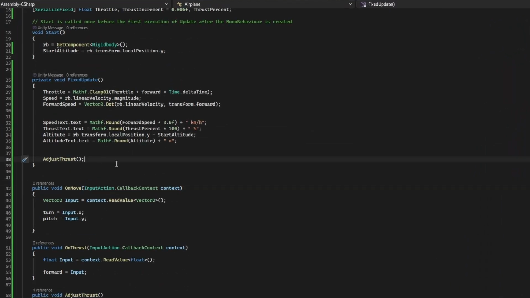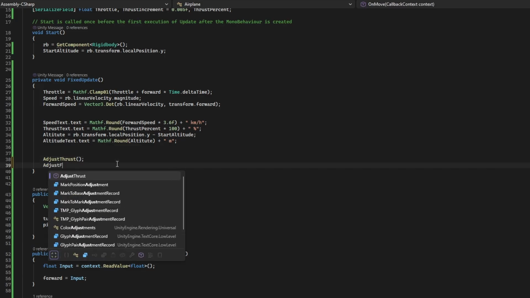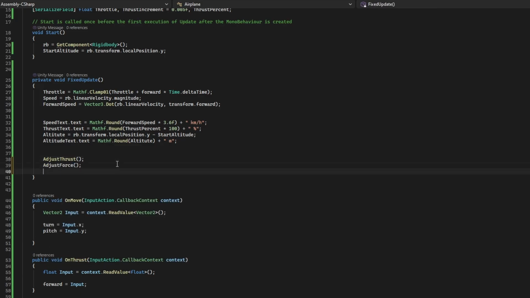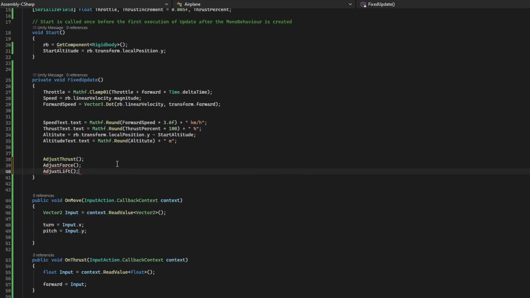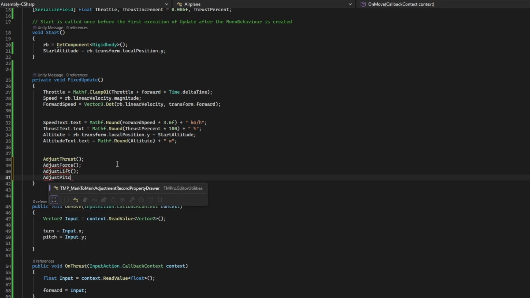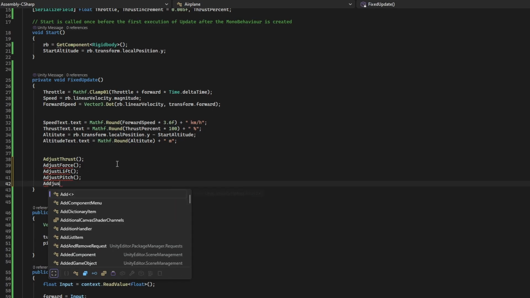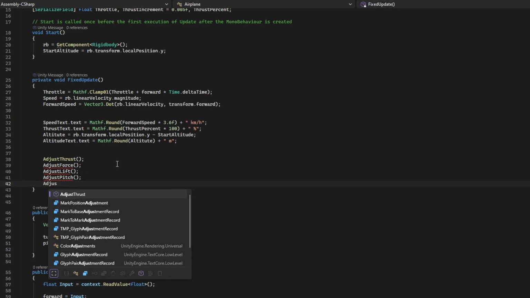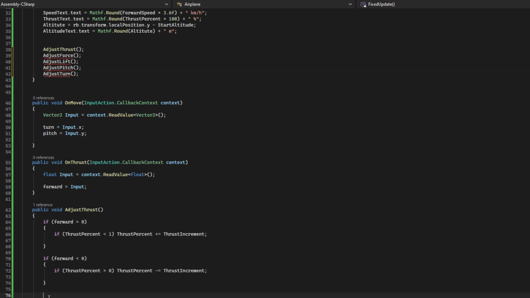Go back to our fixed update loop. After adjusting thrust, we need to add force, add lift, adjust pitch, and adjust turn. Let's make all of these procedures.